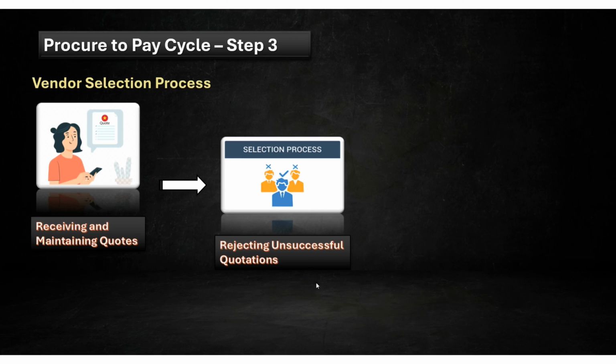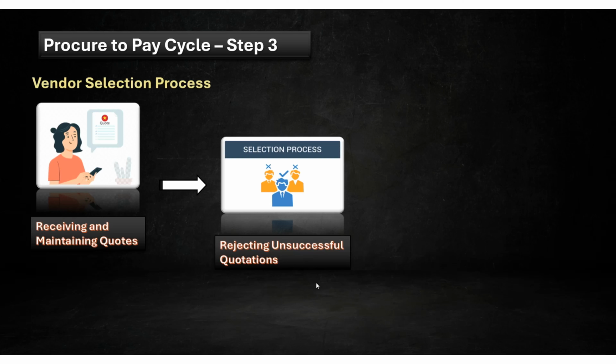So continuing to our example, at ABC Manufacturing, we decided to go with the Steel Co. Okay, because they have offered the best price and the delivery time. Now what we are going to do, we mark these quotes for the XYZ materials and the global steel as rejected, and we send them the rejection letters to inform them that their bid wasn't successful. So this process we are mentioning as rejecting unsuccessful quotations.